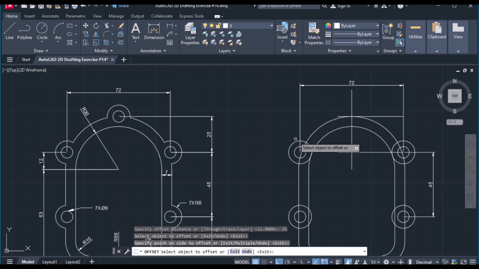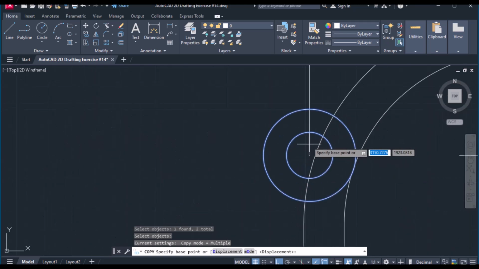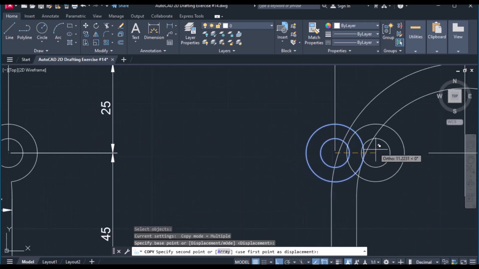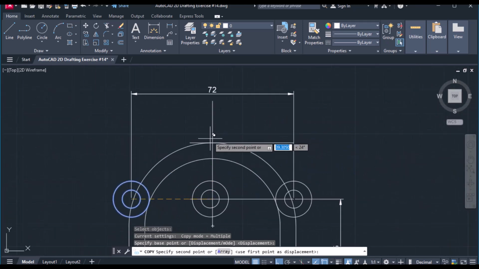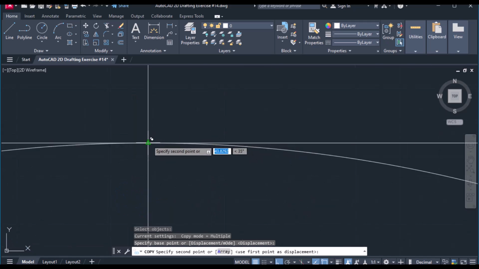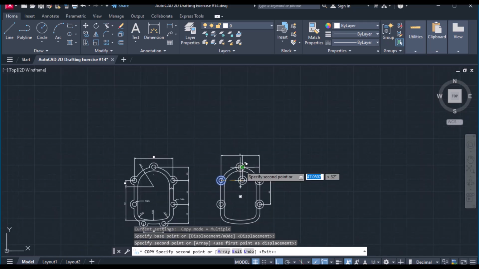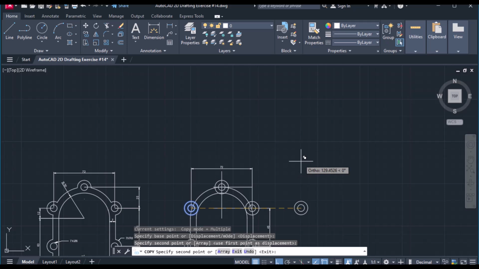and again we will copy these two circles there. So CO for copy, select the two circles, hit enter. Base point of displacement is this, and the second point would be this. So we get this object also.